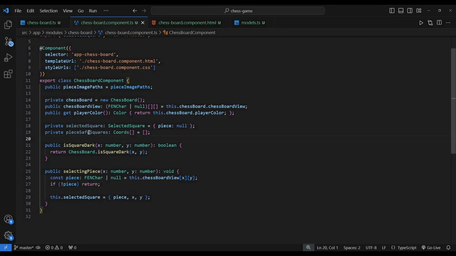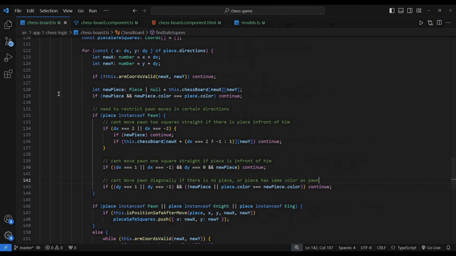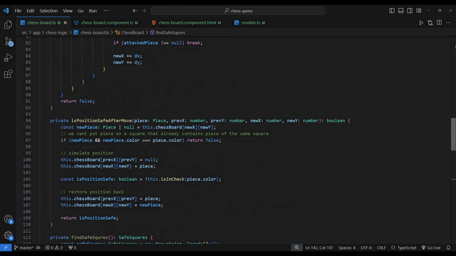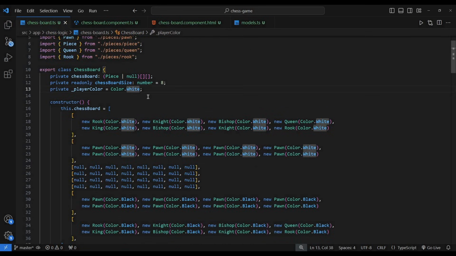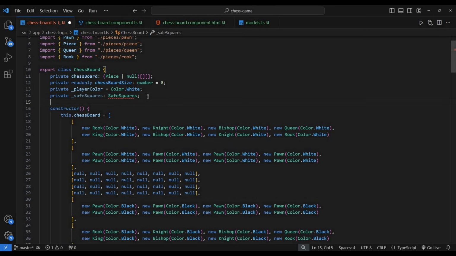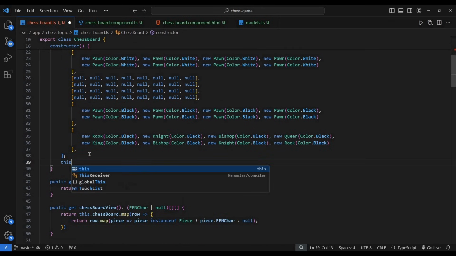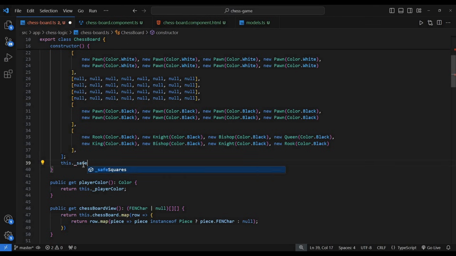And we need to update piece safe squares now, but before doing so, open the chessboard TS file and we need to declare a property that holds safe squares for the current player. So here define the underscore safe squares private property. And we are going to assign the value in the constructor by calling the find safe squares function.